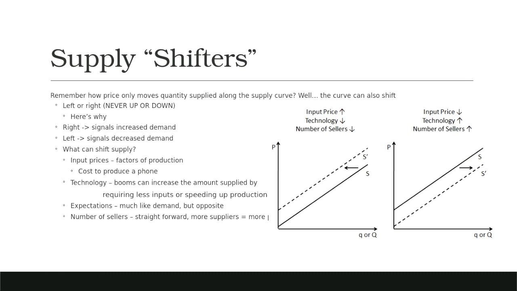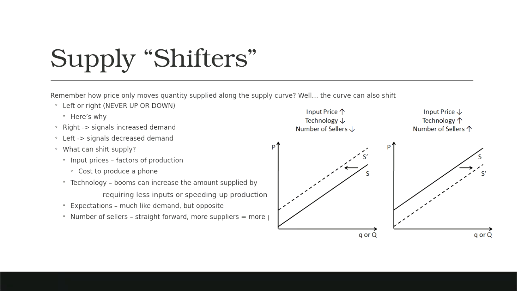Similarly, if technology goes down, imagine, for example, if we didn't have sewing machines to make masks. What if we just had to sew a mask by hand? Makes sense, right? The supply would go down because people wouldn't be able to make masks as quickly as they would otherwise. Similarly, if technology increases, like we introduce machines that make masks way more quickly, then it makes sense that the supply would increase.